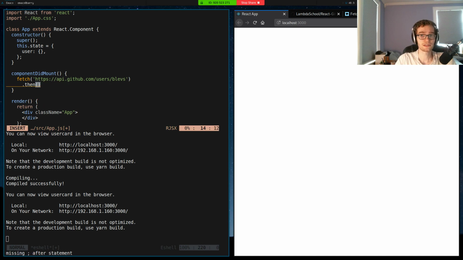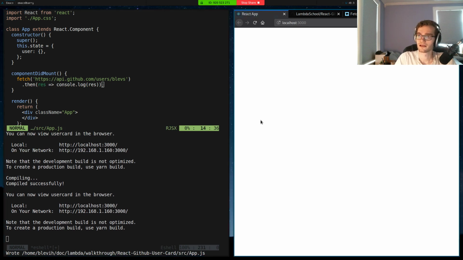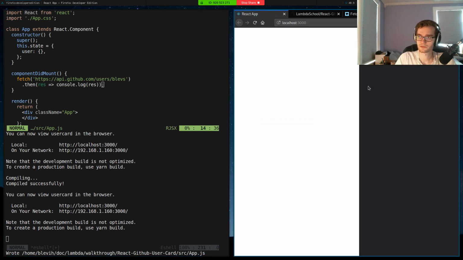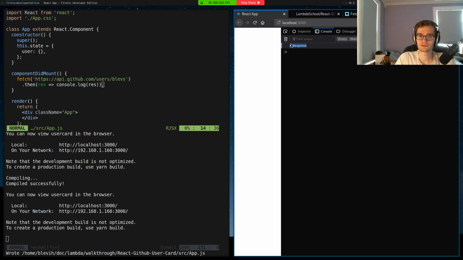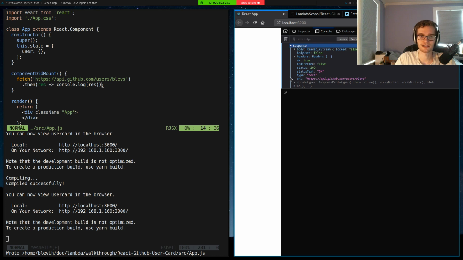So what we would do with an Axios request is put a .then on it, and I would get the response, and I might as well console log this response object. Let's take a look inside of our developer console and see what we get. So if we look in here, we have our response object, and it's looking good. I got my status code, the URL I wanted, I wasn't redirected. But notice there is no .data. There's no data key like we would have in an Axios request.